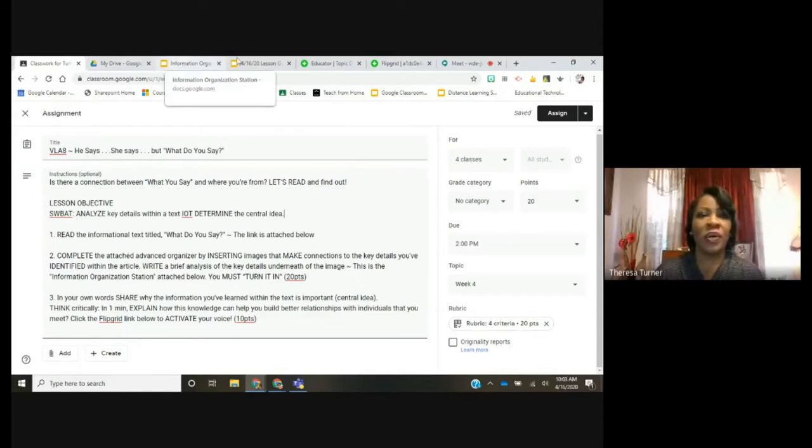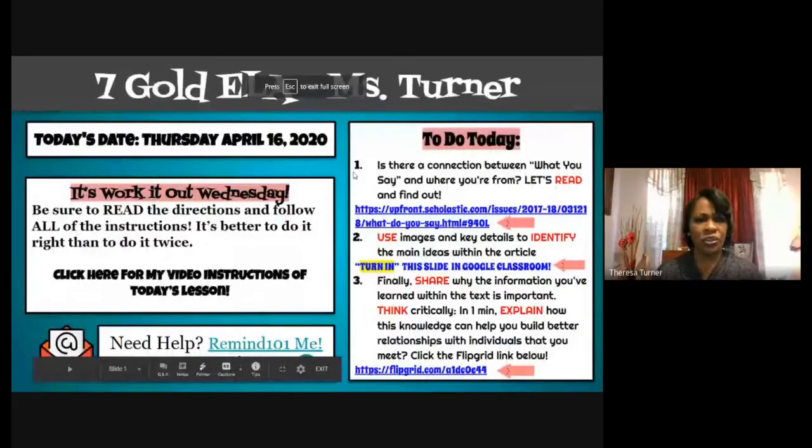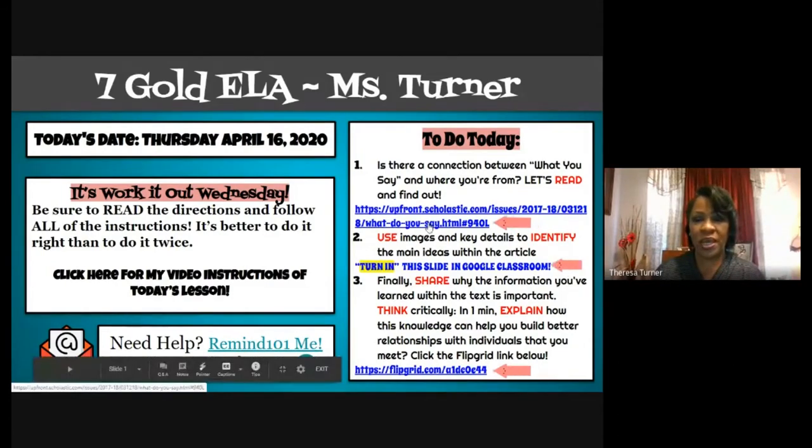All right. So here is an organizer that you all will have. I'm going to present it in full. Okay, it shows you the date. Make sure you read the directions, what you're going to do for today. Here's still number 1, number 2, and number 3. So I know some people prefer this because this is what we did in class, where I always showed you the class flow, what it is we're doing today. Some of you all prefer that layout. Okay, so I'm doing double work, but if it helps you, I want to make sure that I have that for you. The link is here, okay, that takes you to that Scholastic article.